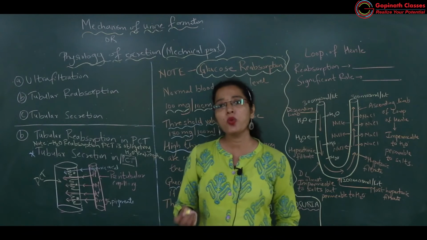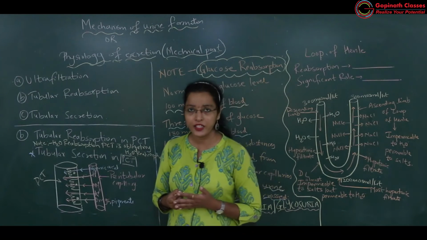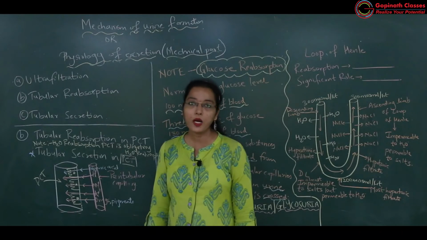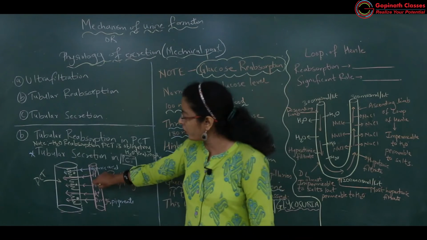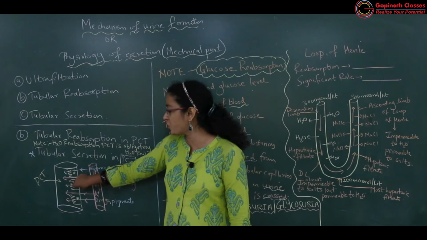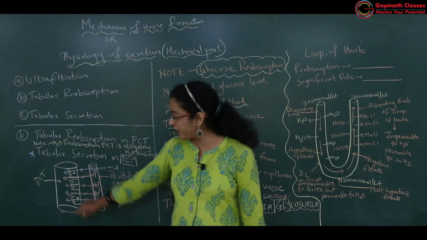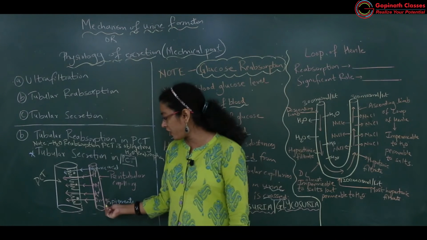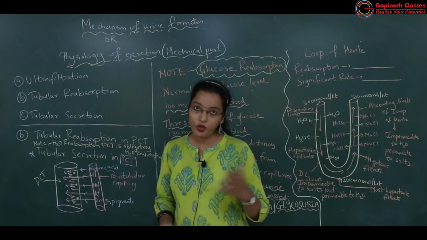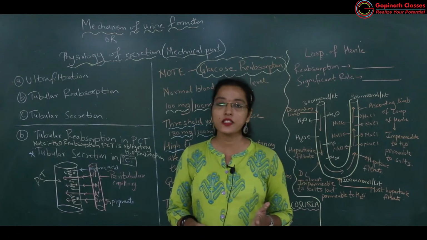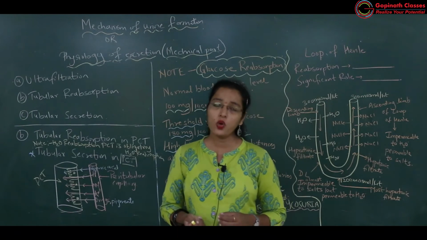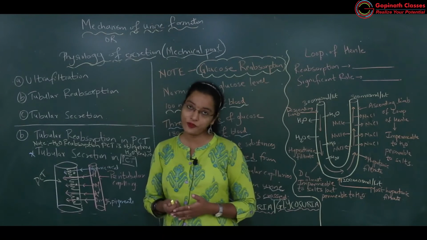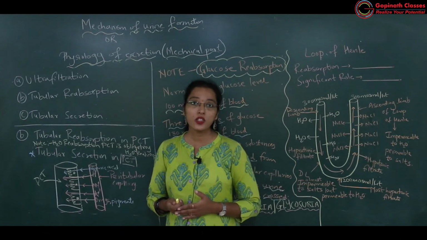Similar way, ammonia is quite toxic for our body. So ammonia will be excreted out in the form of ammonium ions. Ammonium ions will enter the interstitial fluid, from interstitial fluid into the PCT. Then K positive ions and drugs. Some of the medications we take are quite harmful for our body. Only a less quantity of that is useful and the rest is all waste. So it has to be thrown out.